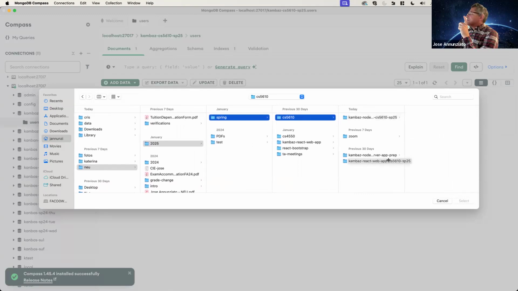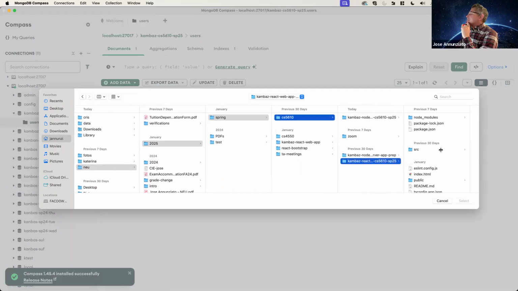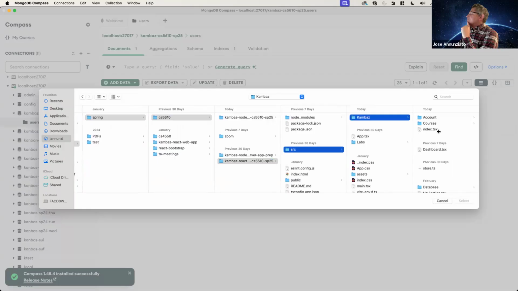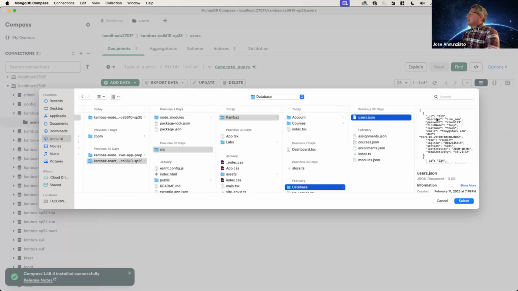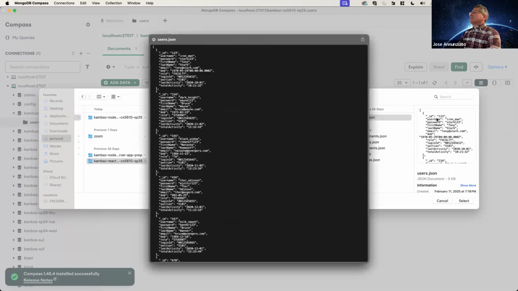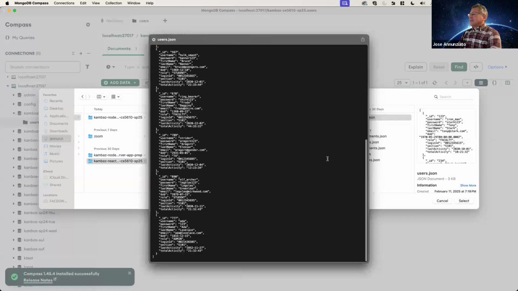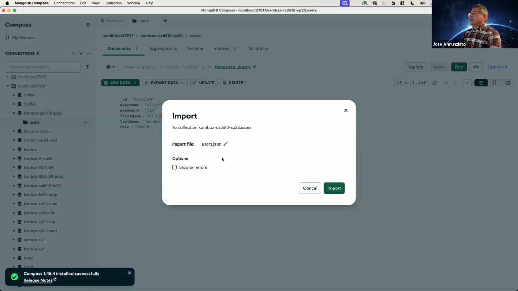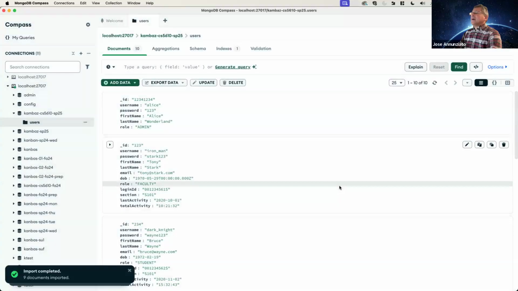The data we have as JSON files. We had it under source, Canvas, the database, and here are our users. Here we have users Iron Man and Dark Knight and whatnot, a whole bunch of users, and Ada 123 is there. So let's select that and import, and there it is.